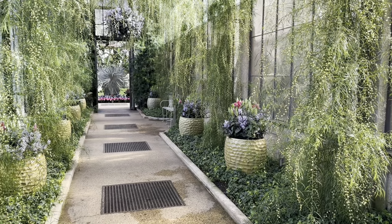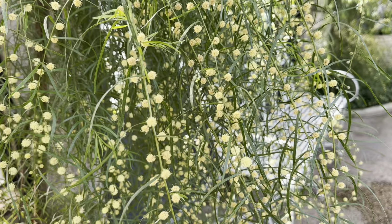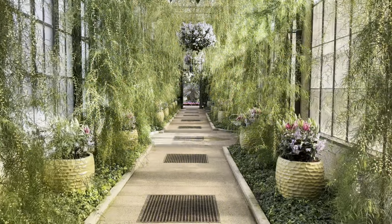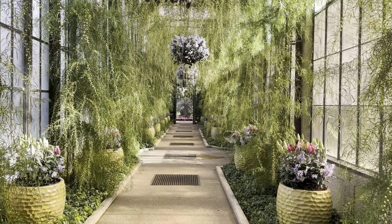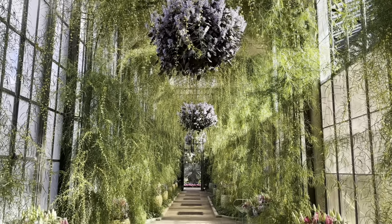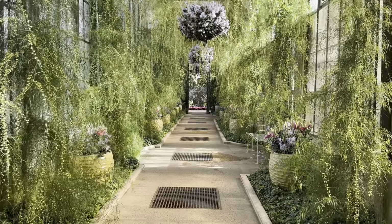So when we came here in December, they had these pots filled with white amaryllis, and they've since changed them out and filled them with a lot of beautiful fragrant lilies. These flowers are so cool. They almost look like tiny fuzzy buttons. So the tree trunks here are really, really small, and then they're trained up these trellises, and then they kind of meet in the middle right above us. And I saw a sign that says they prune them after flowering to kind of keep them in check. I imagine it's quite the job to keep this looking fabulous all the time, and it always does.